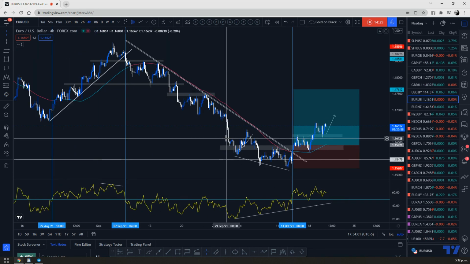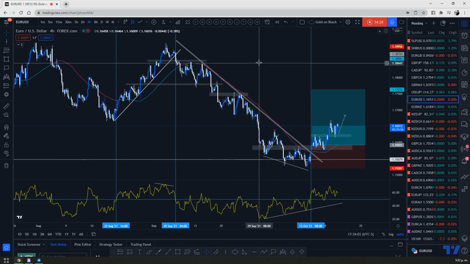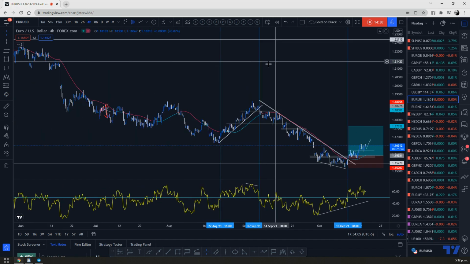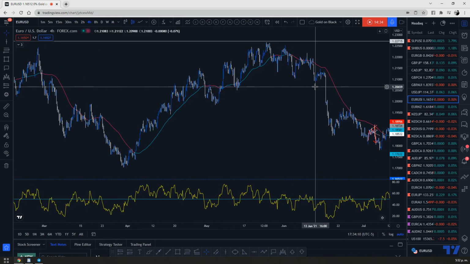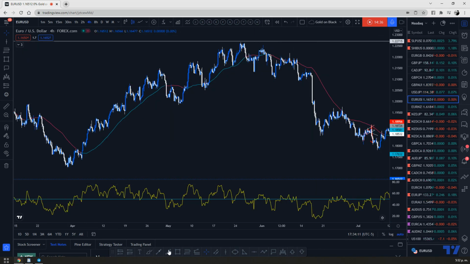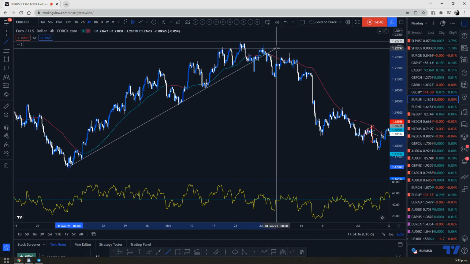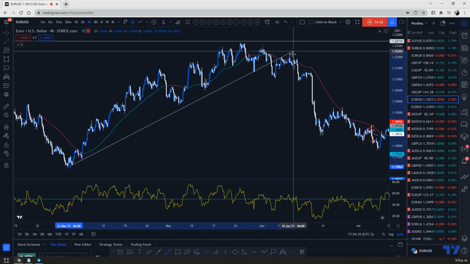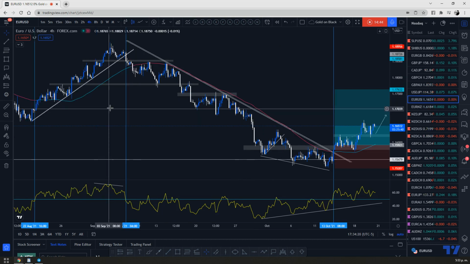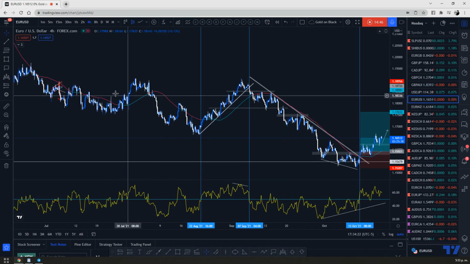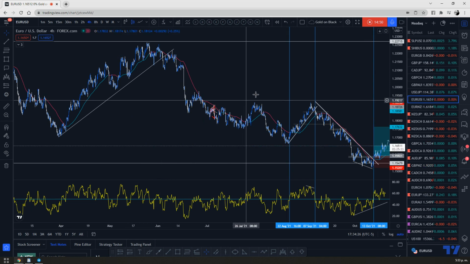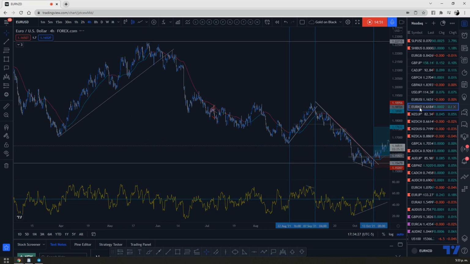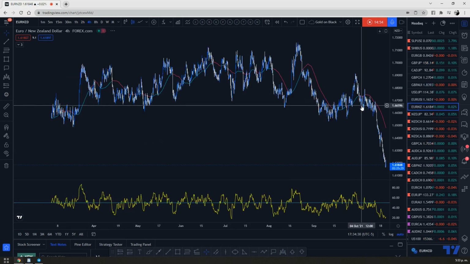All right. So that is basically it. What I'm telling you is to try to look for pairs that have a lot of trends. That will give you an idea that, okay, maybe that was the trend. It's a nice pair to trade, and it has a lot of trends.